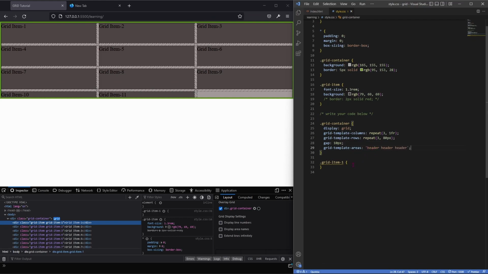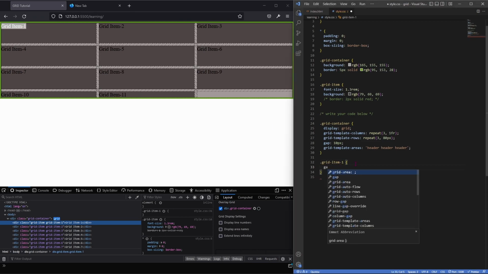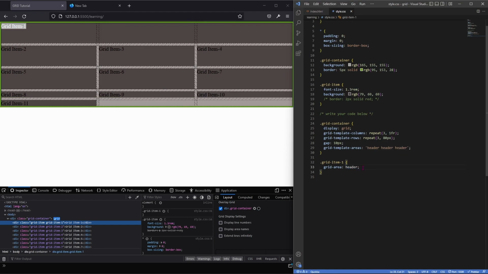Well, nothing changed, because in order for this to work, we also have to select this item and set grid area to header. Also notice we don't use double quotes or anything, just header, and save. Now you can see grid item 1 takes all the space that we defined like this.